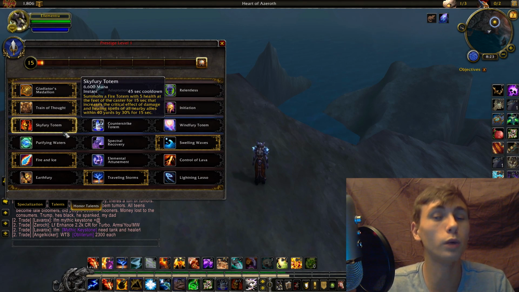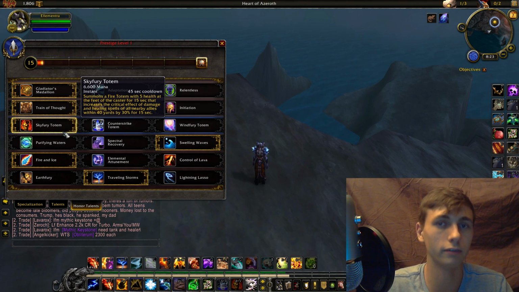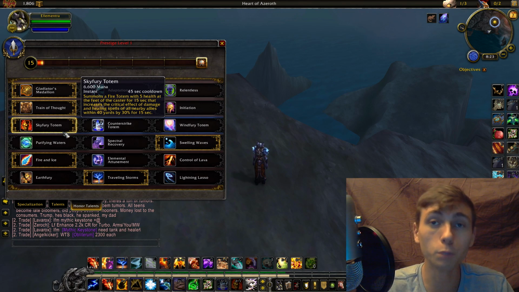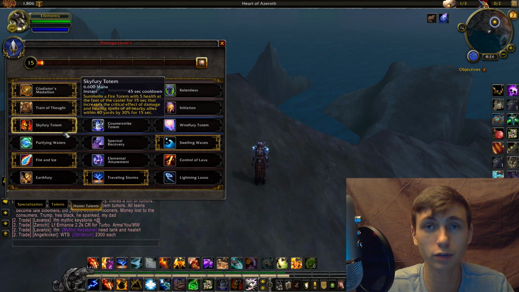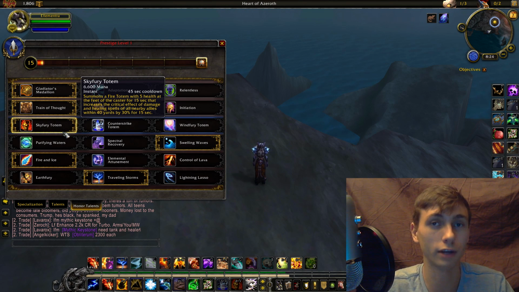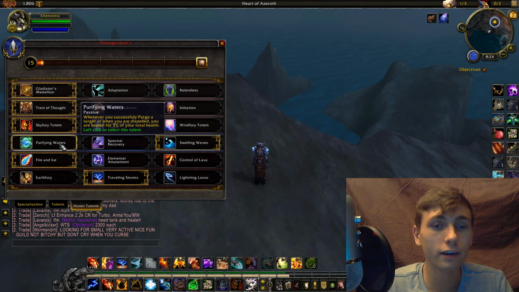Sky Fury Totem is wonderful for this build because it's going to increase the critical strike effectiveness of all party and raid members. This includes your healers. They're going to be doing 30% stronger heals with their crits. But for you personally, it's great because your Lava Burst has a 100% crit chance. So this is going to add 30% additional damage to your critical strikes, which is 100% with, sorry, with Lava Surge. Now for your fourth tier, do whatever you want.